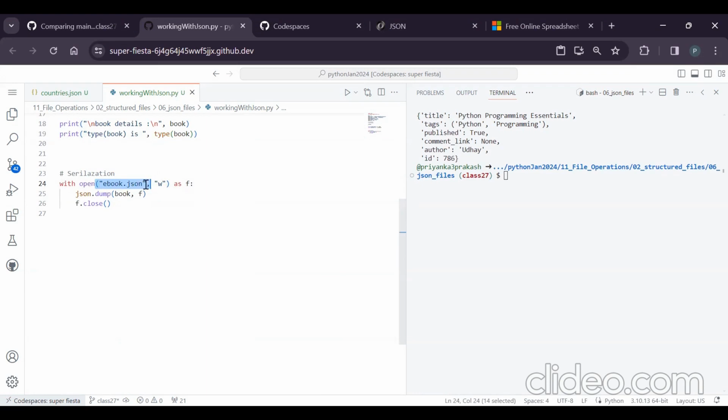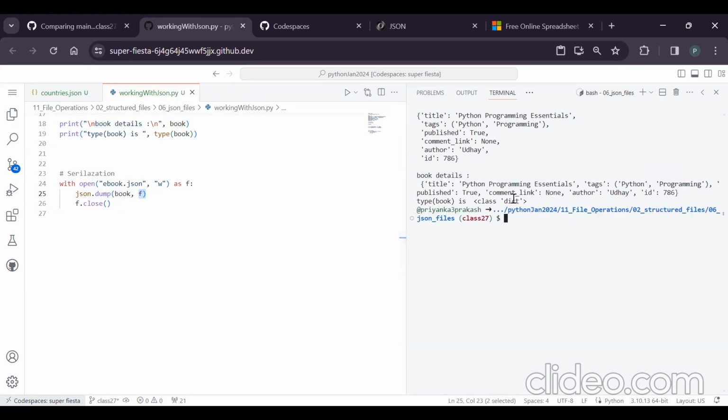You open a file in write mode and give the file handler. As you did pickle.dump, in the same fashion, json.dump. Dump means you give the data structure and the file handler. The moment you do it, it will create the file.